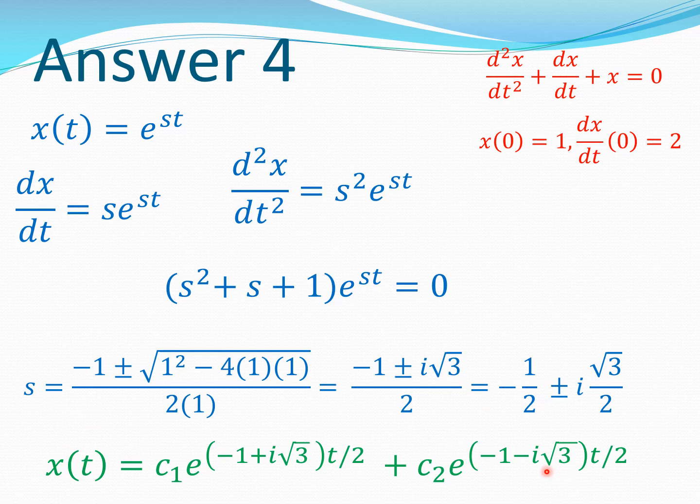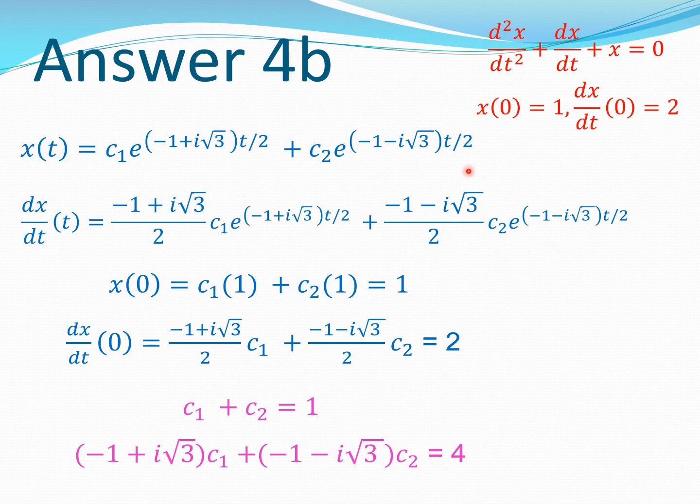And we see here also now i is involved, so certainly what's going to happen, the solution at the end is probably going to end up with complex numbers, or I should say it should end up with sine and cosine because complex numbers are involved here in the exponential.